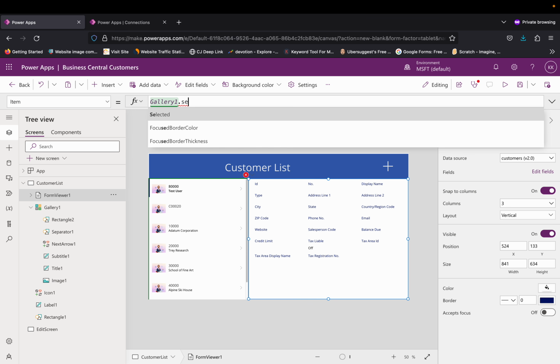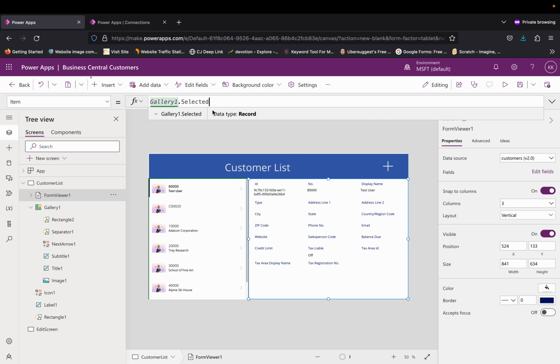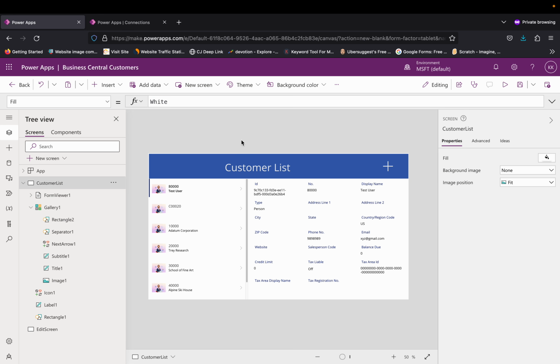So there is a function called Selected. You have to select that, and as soon as you do that, you can see that data started showing up in my display control, right? So it's super easy if you want to link your two controls, so that based on the selection of the first control value, the second control will show you the respective record. So we just have to see this property and write this kind of formula, so that it will link everything successfully, right? So this is the way we can create our welcome screen.